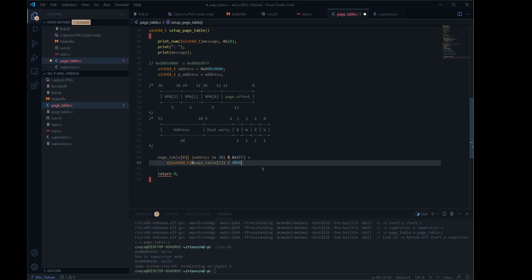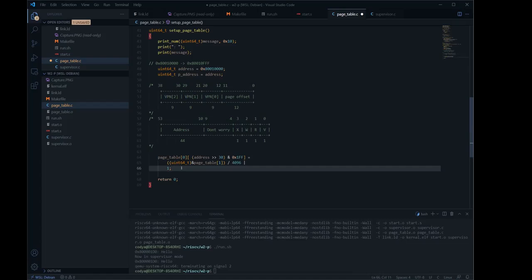So we have now got the entry in our page table pointing to the next page table. We also just need to OR it with the number 1. This will set the valid bit to 1. If it's 0, the MMU assumes that entry is invalid and not to be used. So we'll need to set the first bit to 1 for all of the ones that we're using, just to tell it that it's valid.